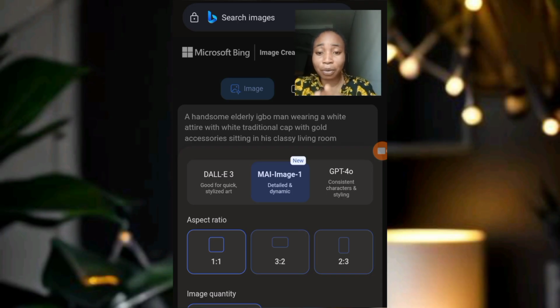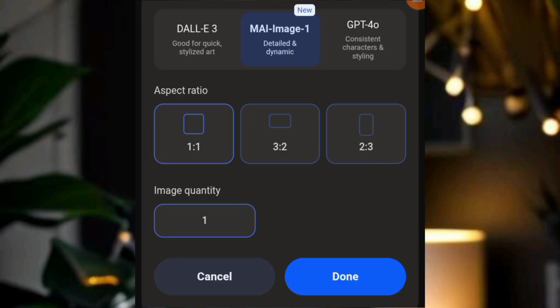And the 1:1 is 9:16 aspect ratio, like the longer frame of image. But if you want the YouTube aspect, it is 3:2 that you are going to be using. Okay, and the image quantity, you can generate as many as you want. Tell Binge how many images that you want Binge to generate for you.